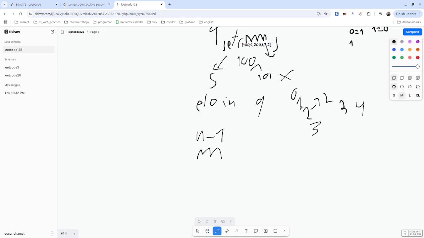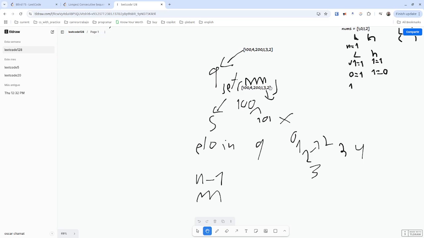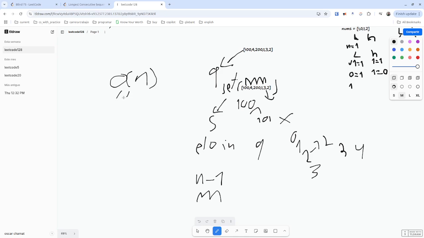It's quite simple, but it's difficult to understand. It's difficult to realize that you can first create the set, that it doesn't have a big cost. It just has an O(n) cost, like O(2n), where the constant is something like 2.